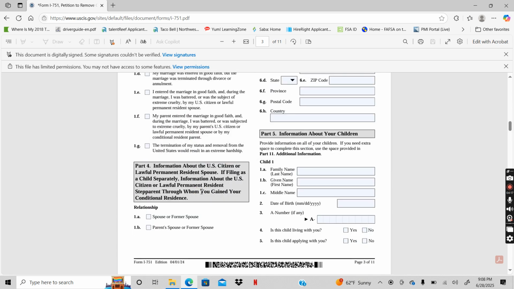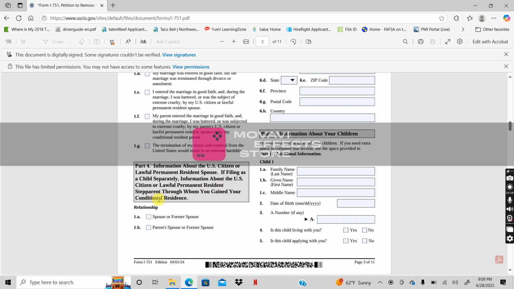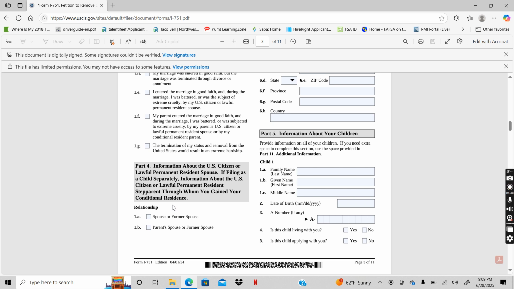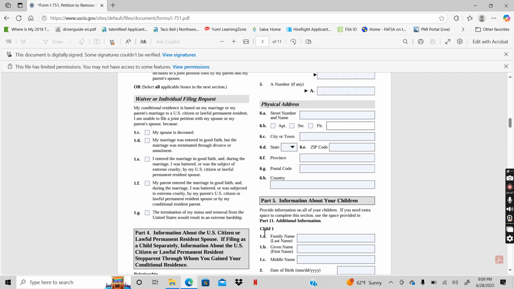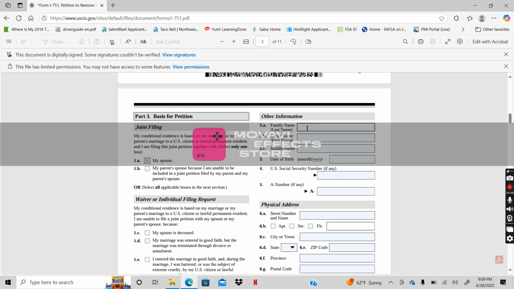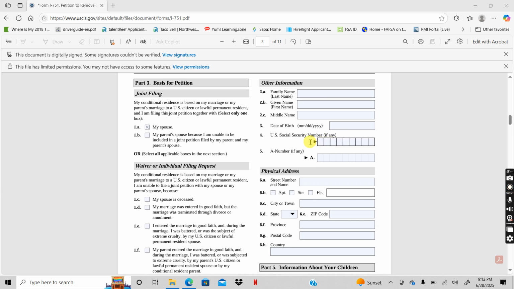So let's move forward. Here is very important information: information about the U.S. citizen or lawful permanent resident spouse, or, if filing as a child separately, information about the U.S. citizen or lawful permanent resident stepparent through whom you gained your conditional residence. Here you have to mention again whether it is your spouse or parent. Then you have to tell their name, last name and first name, date of birth, and Social Security number if any.